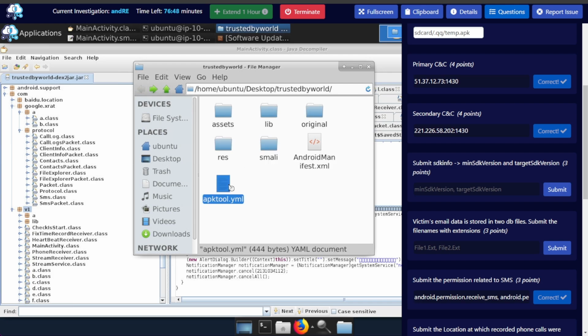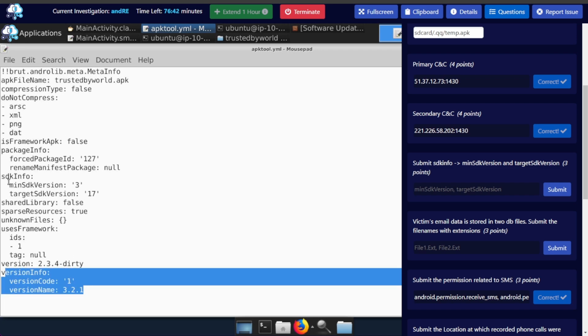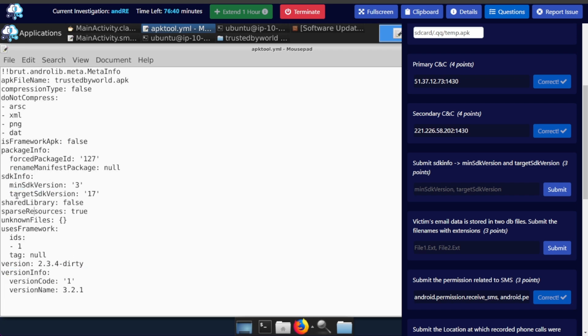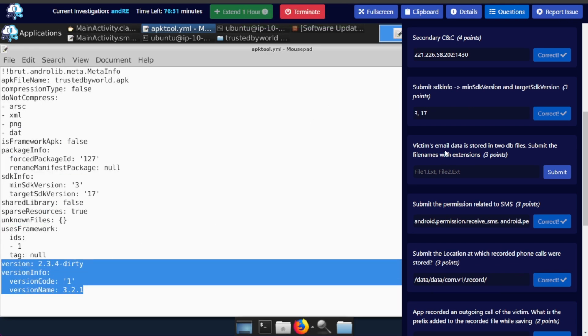We did see versions, but I think this was for APK tool. Version info. SDK info. Min version, target version. So 3.17. Nice. I must have just missed that earlier when we were looking at this.